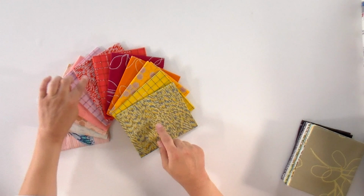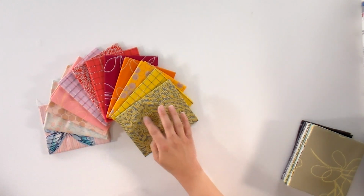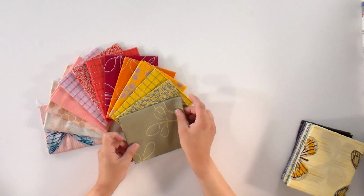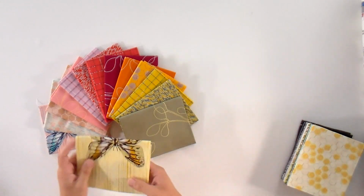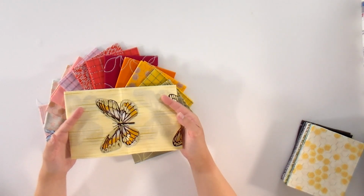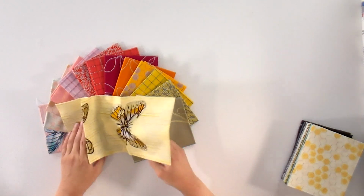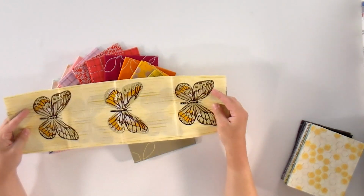This one is really fun. It's over here as well. It is very metallic, and so it just looks like it's building up on top of it, but obviously it's really flat. Oh, we have another butterfly. I really like this colorway. That is really fun. I feel like these are also very good for fussy cutting, because you absolutely could get them exactly in the center of your block, and they're spaced out far enough to where you would be okay. You wouldn't lose anything.